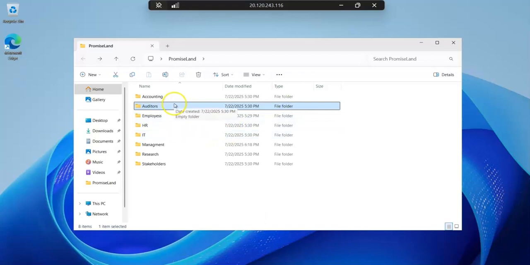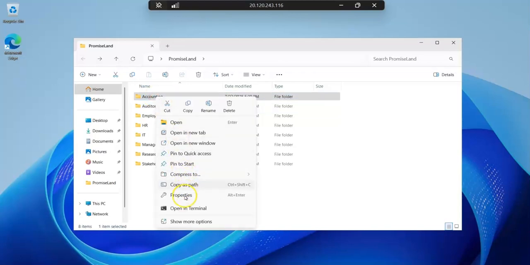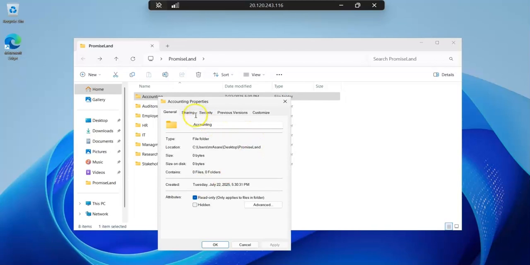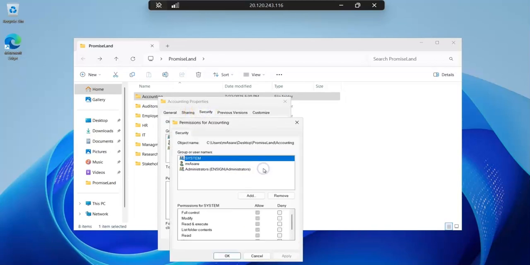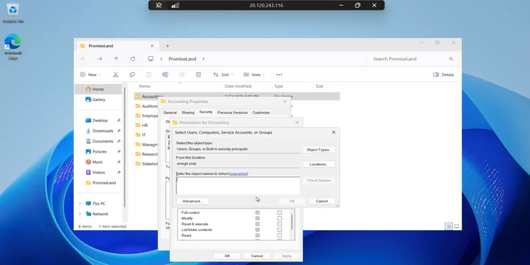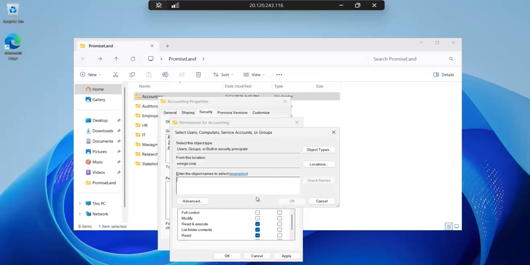The last one is going to be the accountant, which is supposed to be Stephen and Guy. So right click, properties, security, and then edit. Go ahead to add Stephen, and then also Guy.